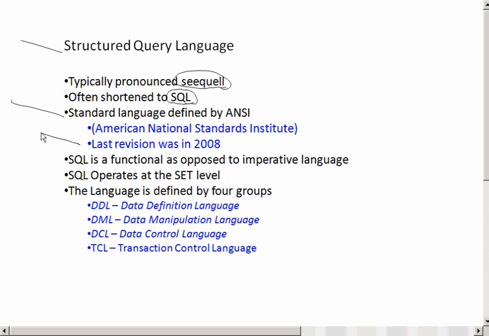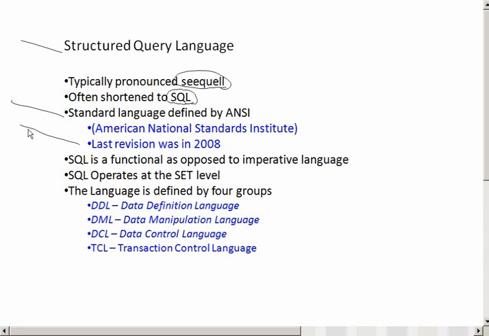Now, what does that mean? Essentially, ANSI, the American National Standards Institute, will publish a specification on the syntax, semantics, and functionality of a programming language on a somewhat regular basis. In 1992, the ANSI organization published a standard for the SQL language. That standard included the vast majority of the functionality that would be used today in relational database systems that support SQL.